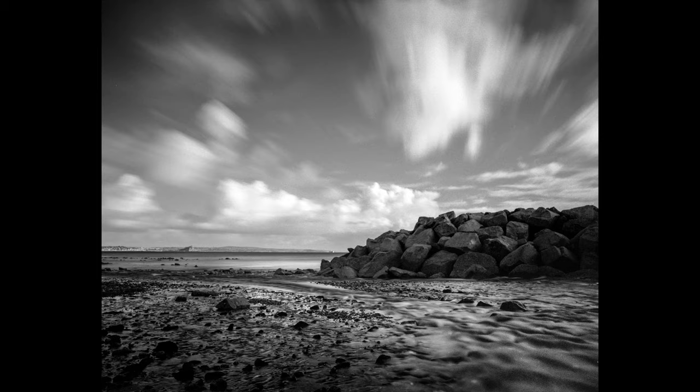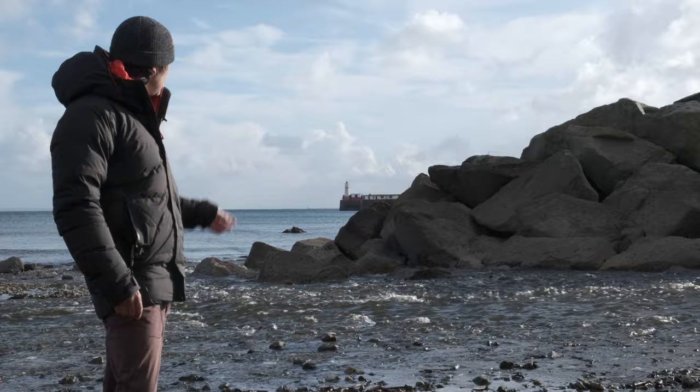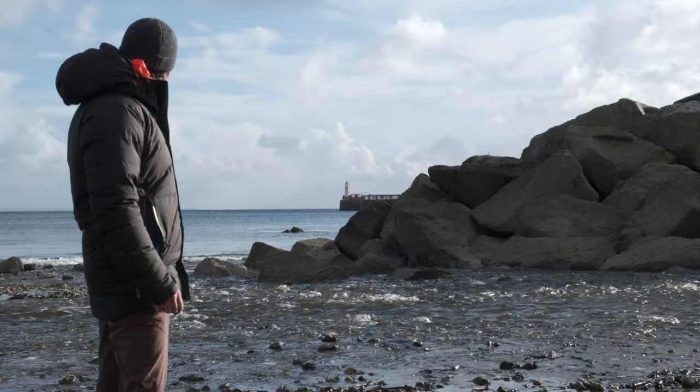So I set the camera up here. I like the fact the water moves across the foreground there with the long exposure and you get quite a bit of movement. Also like the stack of rocks there behind the water and with the lighthouse in the distance there as the focal point. And then I'm also hoping if the exposure is long enough that we'll have a bit of movement in the sky. And with that red filter, it should darken down that sky to give a nice contrast. Yeah, feeling pretty good about this one.